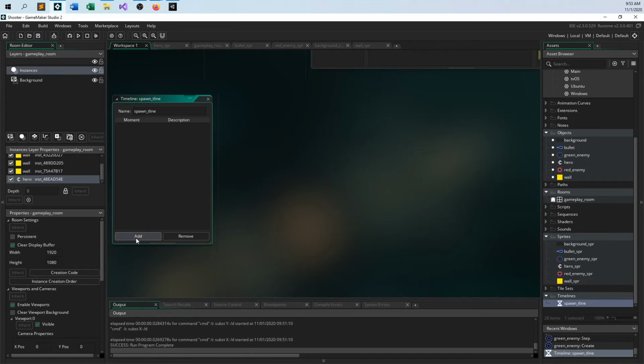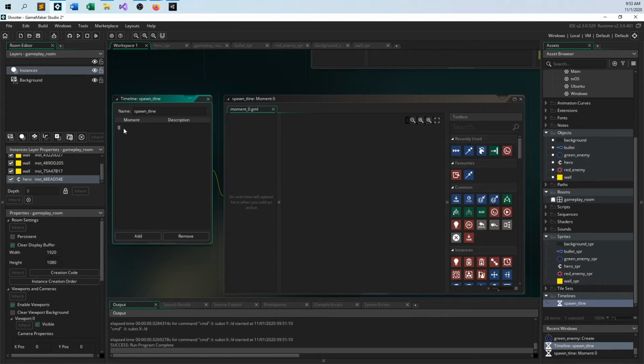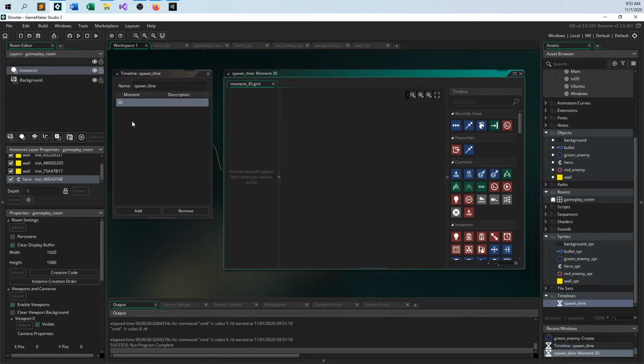So what I can do here is say at, and this is where the interface isn't the best. Am I allowed to just go back and type it? Oh, good. I don't think I was allowed to do that the same way back in the day. How do I go back in and edit that? Edit, there we go. Change moment. Okay, so I'm going to say 180, which is 3 seconds in.